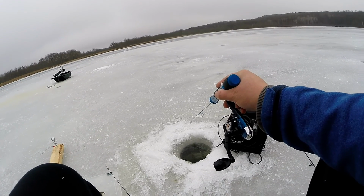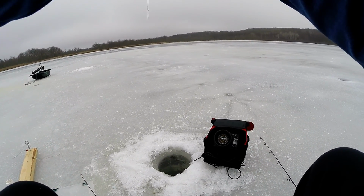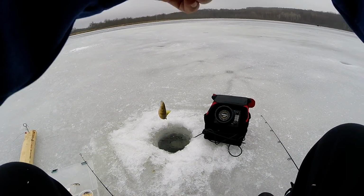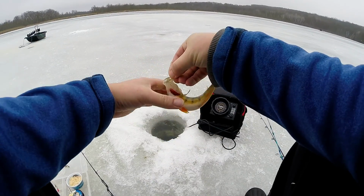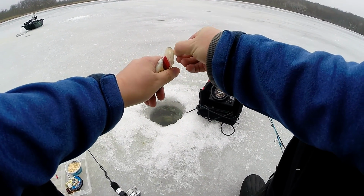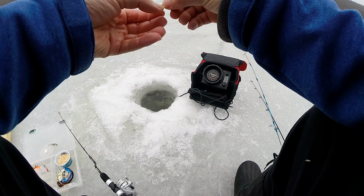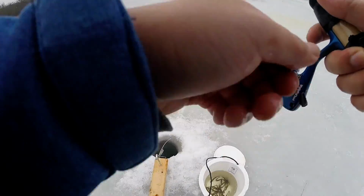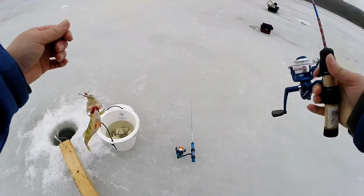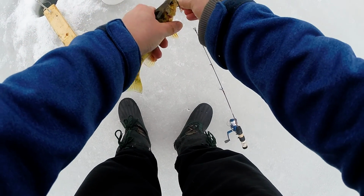There's one. Oh, all these cookie cutters. I need them this size. Yeah, this is the one called two. Ooh, that's a good size. Not too bad.